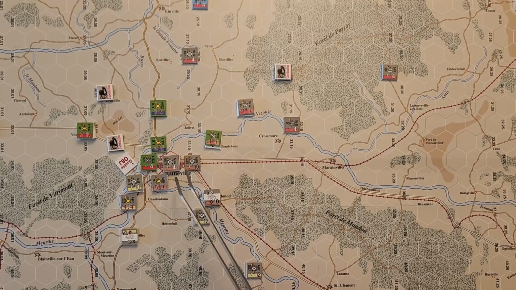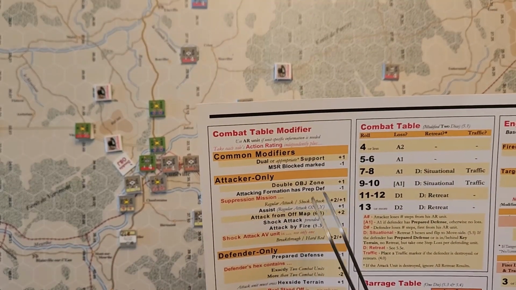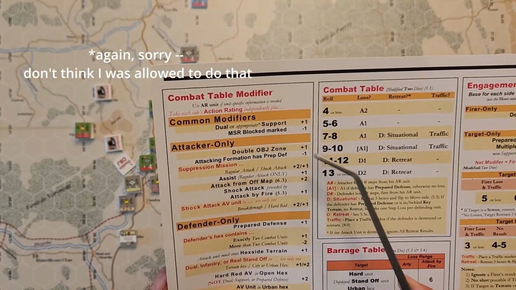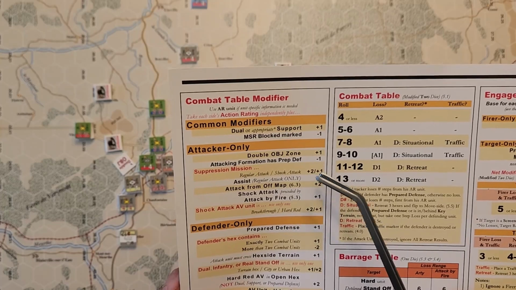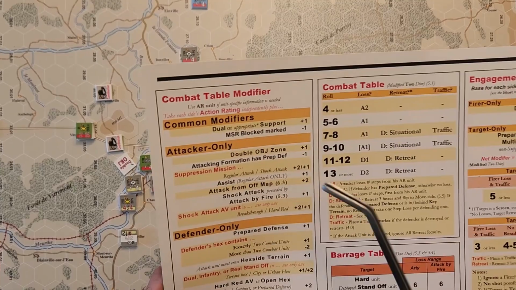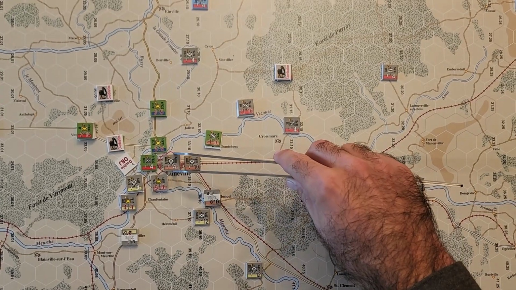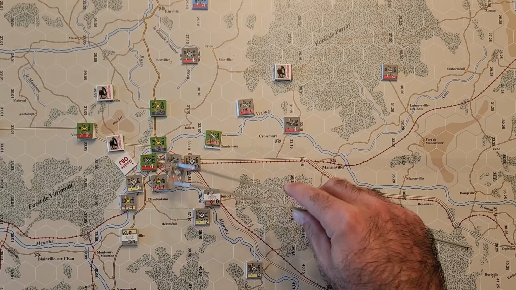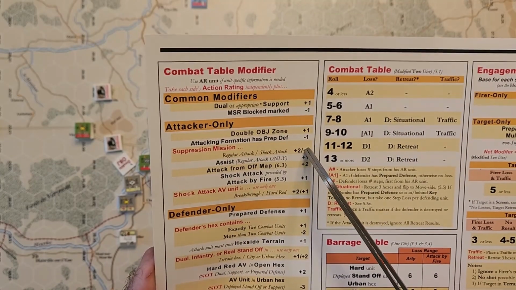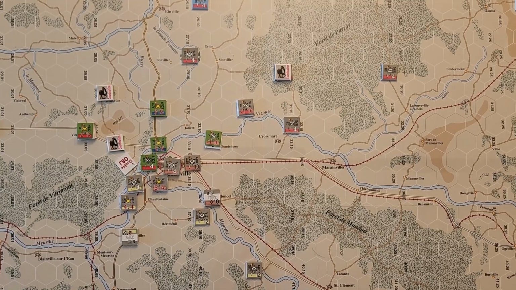So it's a 3 action rating unit versus a 4 action rating unit. The attackers do have red AV support because we put that stewed company into support. So that's a +1, +2 for the double objective zone. We're going to use the 1 assigned artillery point on this attack for +2 for the suppression mission, and they're being assisted by the pioneers who are still in the hex with them. So +1, +2, +4, +5, and then the 3 action rating is 8 overall for the Germans.